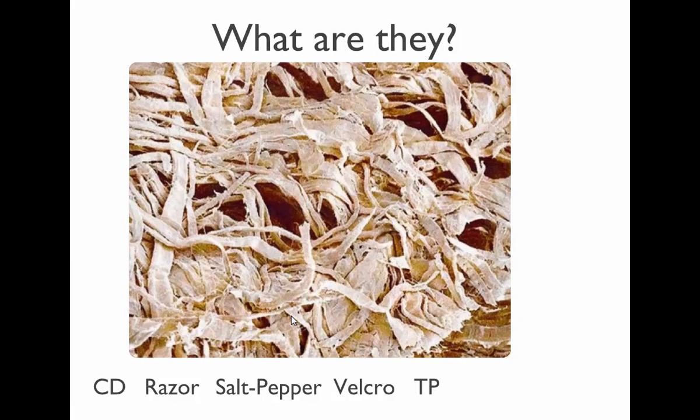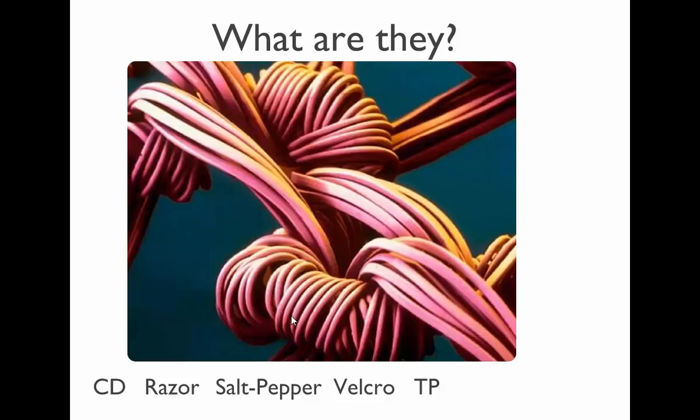Toilet paper? Wow, that's toilet paper? Yep. Is it ripped off? No, that's just regular toilet paper. It's made of all those fibers of paper. This one, rubber? No, it's a type almost like rubber. This is the nylon fibers from nylon stockings. There's sort of these loops of this material.